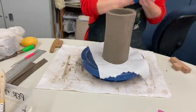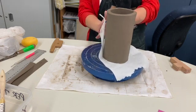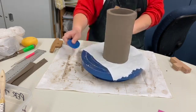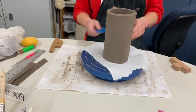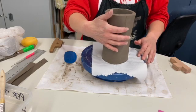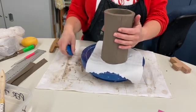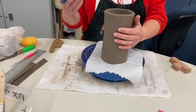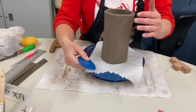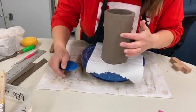When we do this, I would recommend using your rubber kidney on the outside. When we compress the clay, it's making it stronger. It's also going to help this join that we created. We're going to get rid of that seam and it's just going to make it stronger. So you can do this facing you. I'm going to do it facing the camera so that you can see.